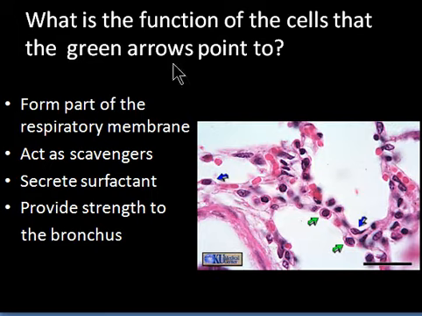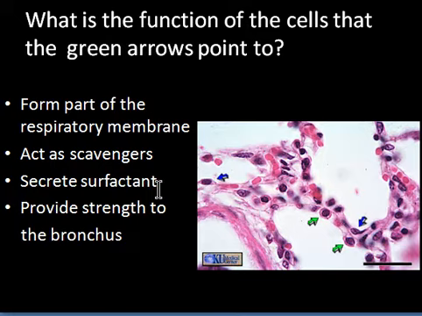green arrows point to? Now, if you look at the cells that the green arrows are pointing to, notice how these cells are pretty large and they have a well stained round nucleus. So you can see this. So they're pretty large. The blue arrows, on the other hand, are pointing to these cells which are very thin or flattened. Can you see that? You can barely see cytoplasm. All you're seeing is a nucleus, whereas the green arrow is pointing to a cell where you can see quite a bit of cytoplasm. So therefore this cell is not flattened, and hence it is not the type 1 cell, which is the cell that lines the alveolus.